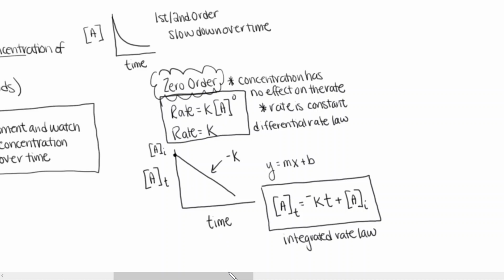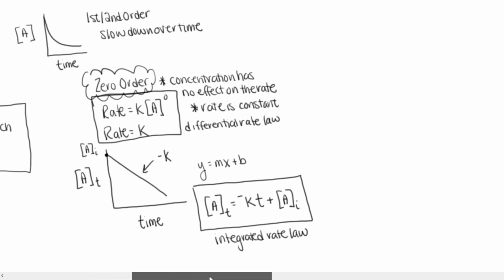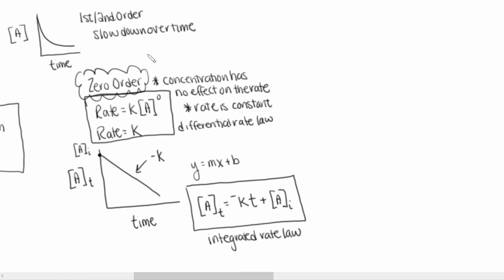So now we have to figure out, okay, well, this reaction was not zero order, right? This integrated rate law didn't fit. It was not linear. So what would happen if it was first order or second order? That's where we need to add some notes before we go back to the practice problem.